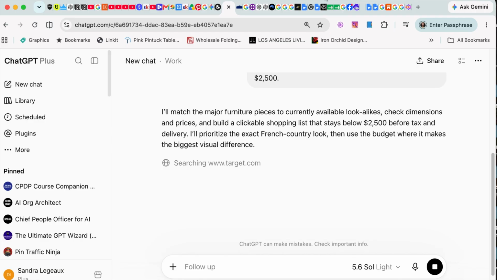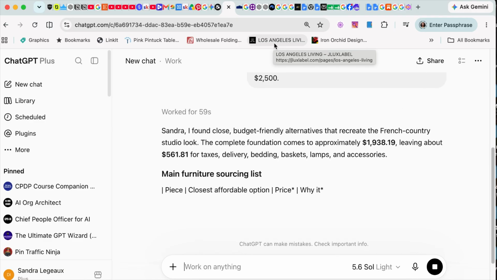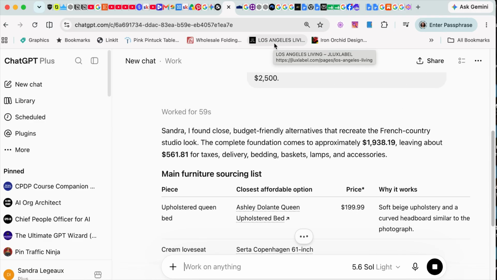But if you have a picture of your room, the dimensions, and you already have furniture pieces that you want to implement into that room, you can definitely upload that into ChatGPT and tell them to implement those pictures as well. Even if you want to have those pieces recreated, like reupholstered, repainted, anything like that, you should be able to upload it into ChatGPT and ask it to redesign everything for you.